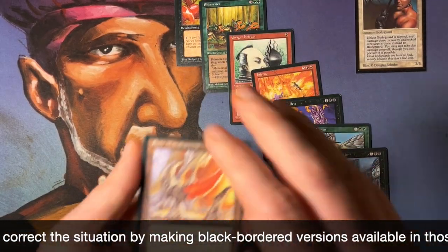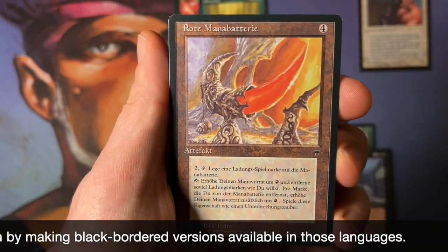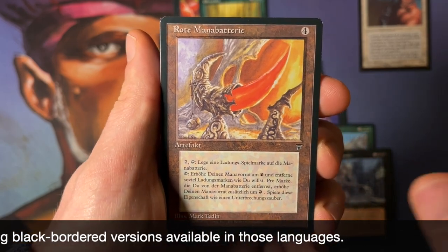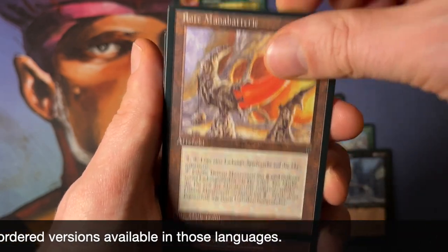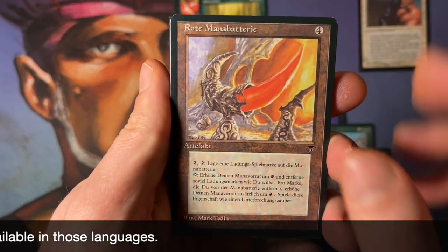Hey, sorry guys. Anyway, this is a red mana battery. Rota Manabatterie. These cards are just hilarious. I do love the art. I mean, they're kind of unplayable, or not. Let me know in the comments if you think this is playable.